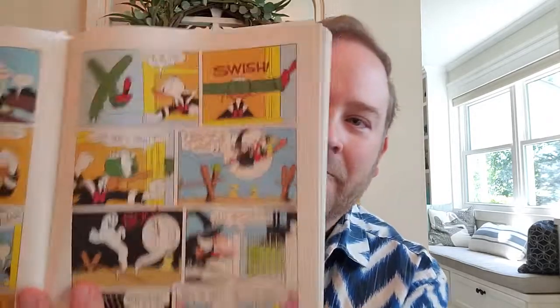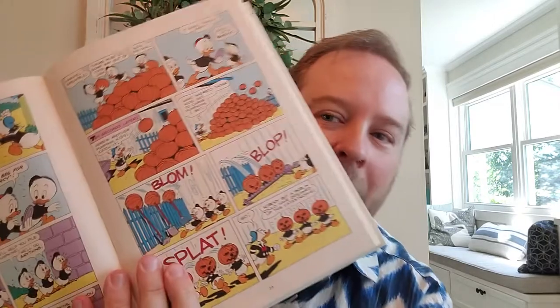Now we're into the second-tier books — the ones you should get if you're buying more than just the core essentials. First up is 'Trick or Treat.' If you grew up watching Disney cartoons, you'll already be familiar with this story, because it was originally done as a cartoon. Carl Barks made an expanded comic book version of it — you might remember the song 'Trick or Treat, Trick or Treat for Halloween.' The comic version is more expanded with extra things happening in it, plus some other Halloween-focused stories involving hexes. A really solid pick.